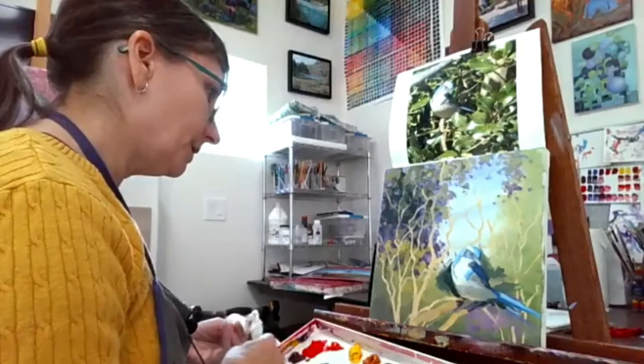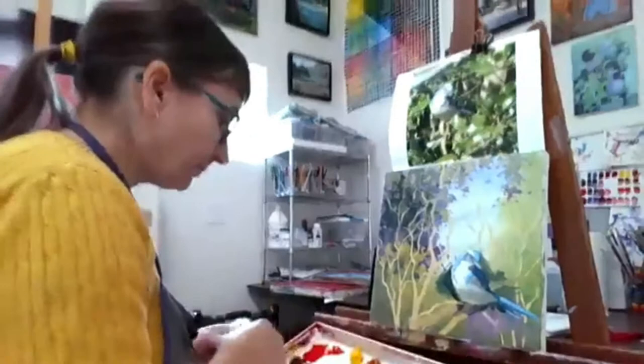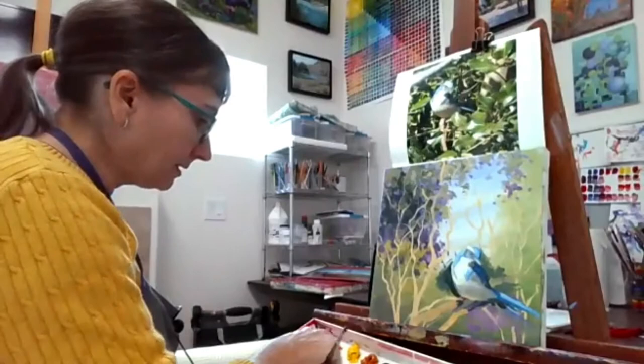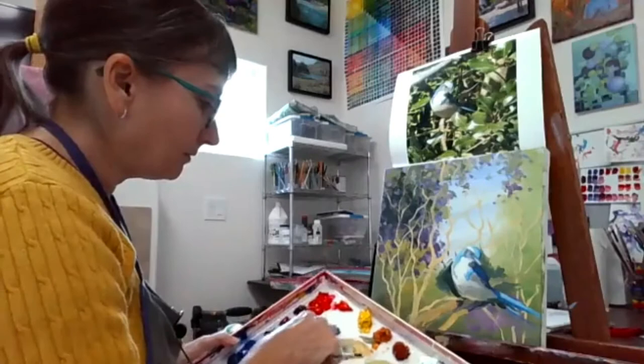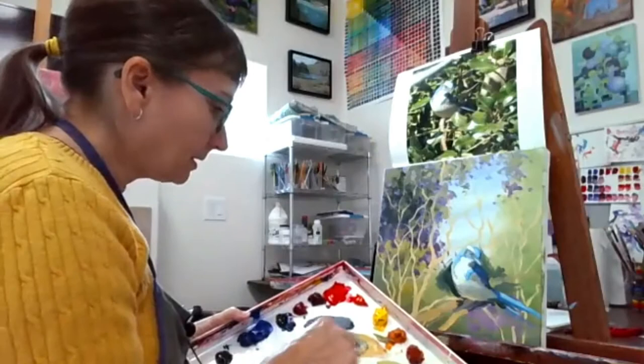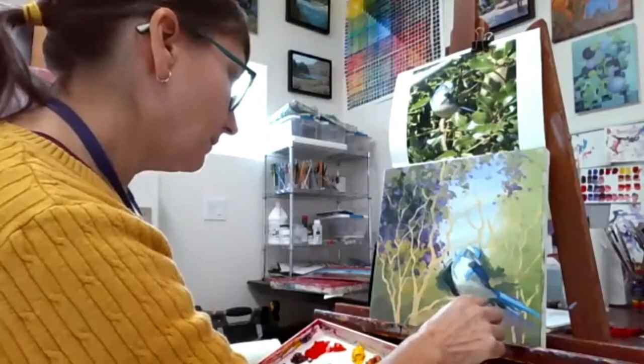That can get to be tricky because, sorry, I keep bumping the laptop. That can be a little tricky because he's still got to look like he's not going to fall over. He's got the right balance under him. So I might revisit that a few times until I feel like he's got the right gesture. They call that the gesture of his body, so where he feels like he's in balance.